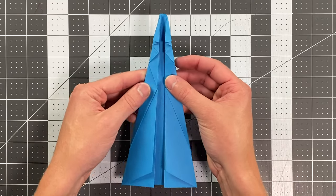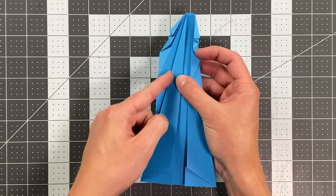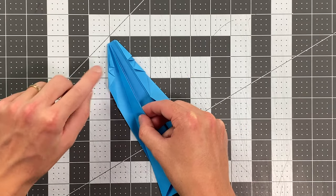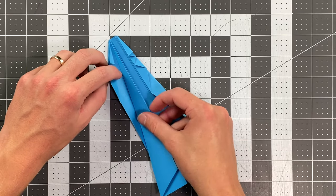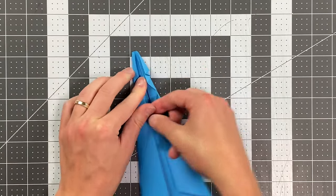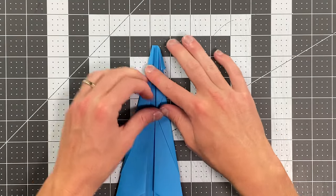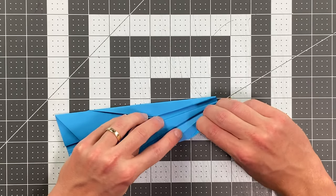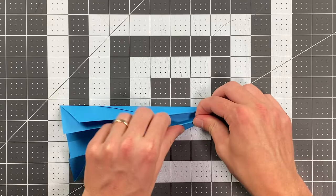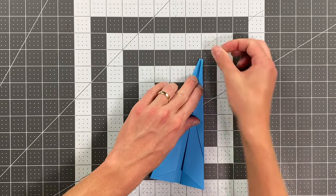Your paper should look like this. We're basically going to reverse this crease right here — not the one that goes along this edge, but the next one. That crease is going to get reversed as we wrap all of this section around the other section. So you can see I'm opening up the plane, wrapping all of that around like that, and closing my plane back up. It will be a little difficult to close up, but try to roll it into place. The layers will be nice and thick at the front. Do the same thing on the other side, opening this up, reversing this crease in preparation, and then tucking all this right around like that. At the front, I've kind of closed up my two sides — all the layers tuck inside this edge.